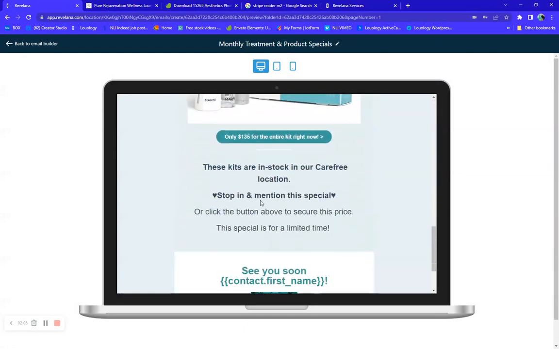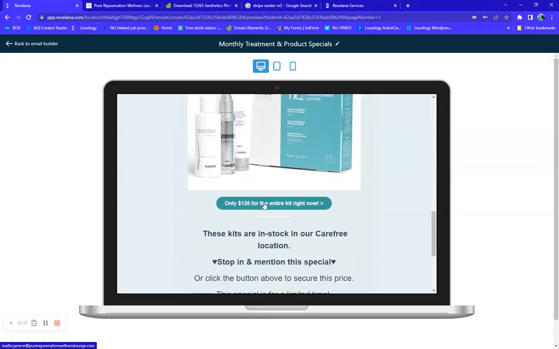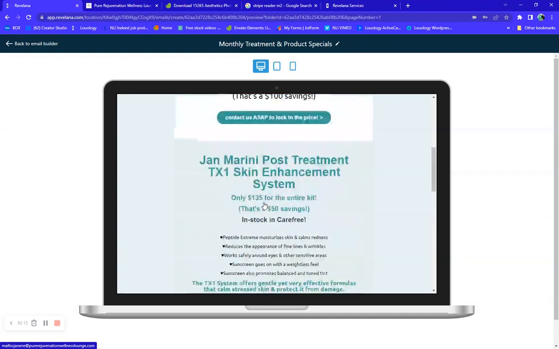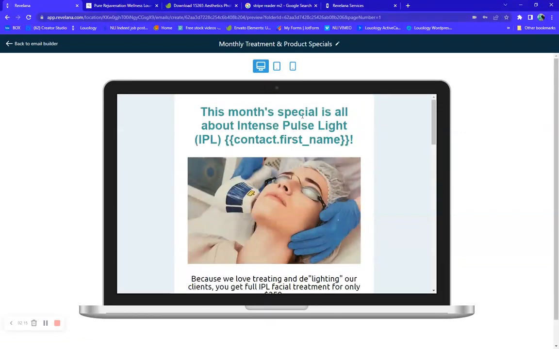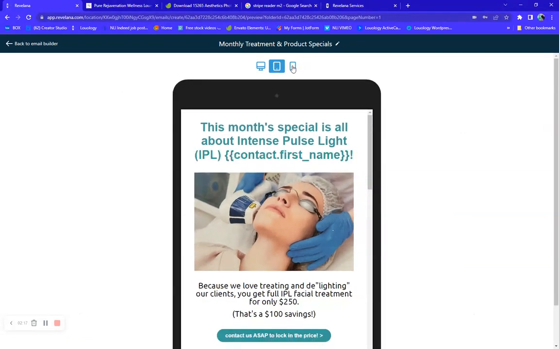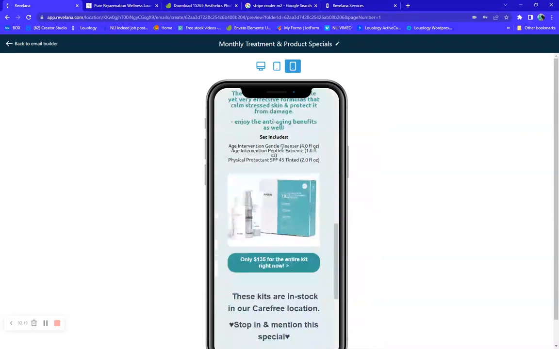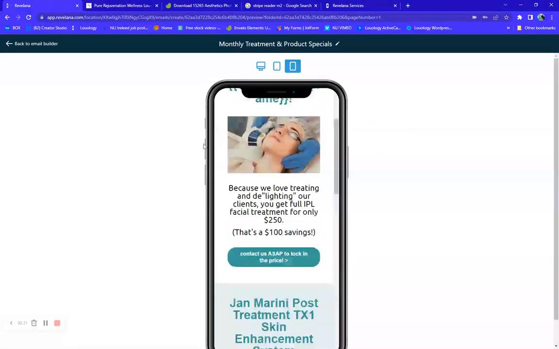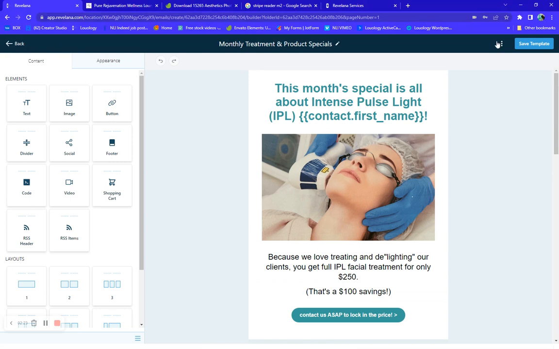These can go to e-commerce, to a web page, or to a special order form. It can do anything you want it to do. We just happen to know what we want to do for this one. This is what it looks like on tablet, and that's what it looks like on phone. You want to just scroll through. Everything looks great. I don't want this to be a really long video, so I'm going to go back.